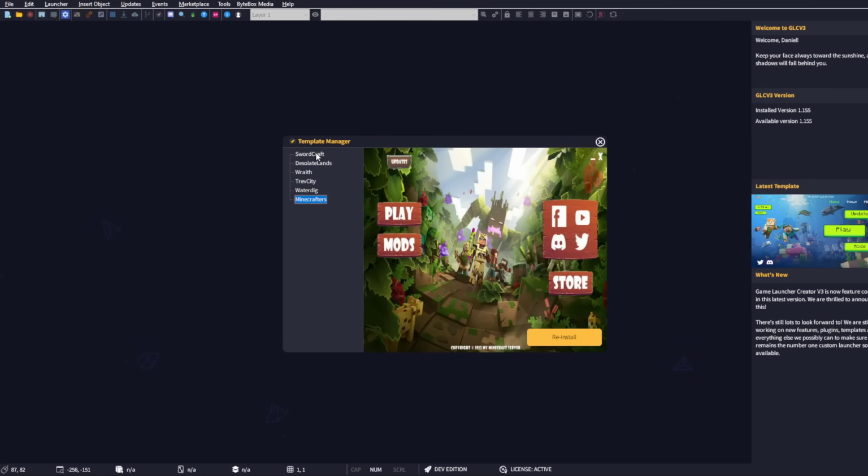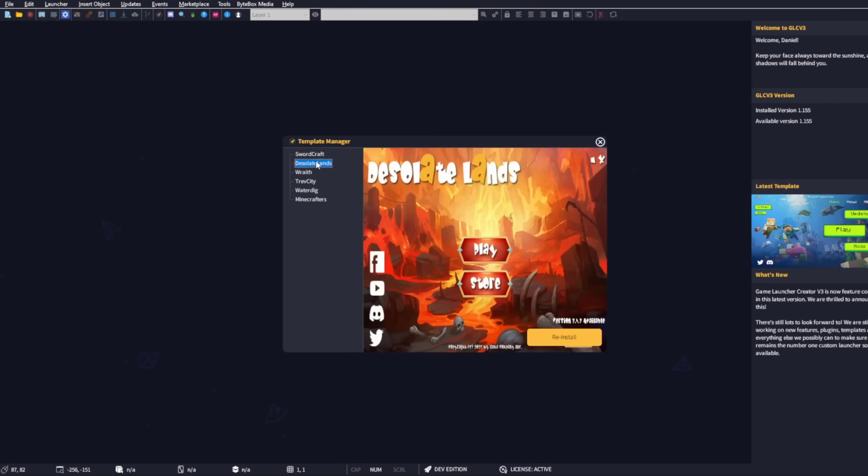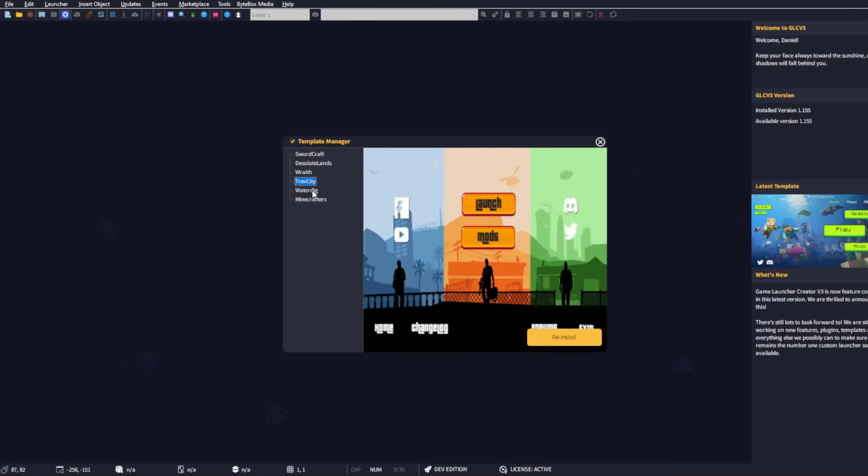Now, if you have your own design, you can also create your own design in Photoshop, Illustrator, Fireworks, GIMP, any of those kinds of apps, and it's all drag and drop, so it's dead easy. And there are tutorial videos showing you how to import your own design. But if you're not really good at graphic design or creating your own launcher design, then there are templates that you can use inside the software to create your own.